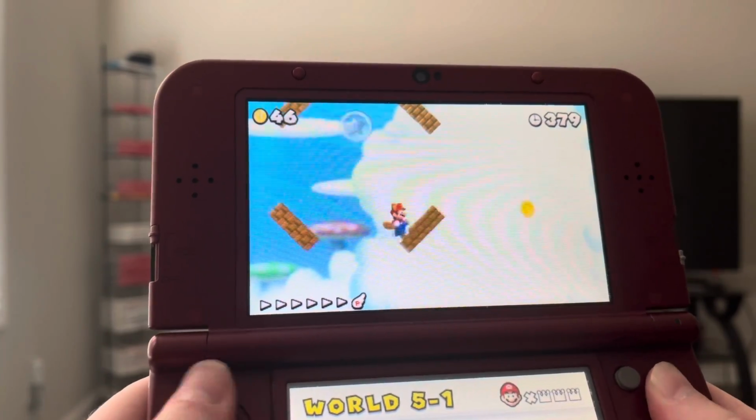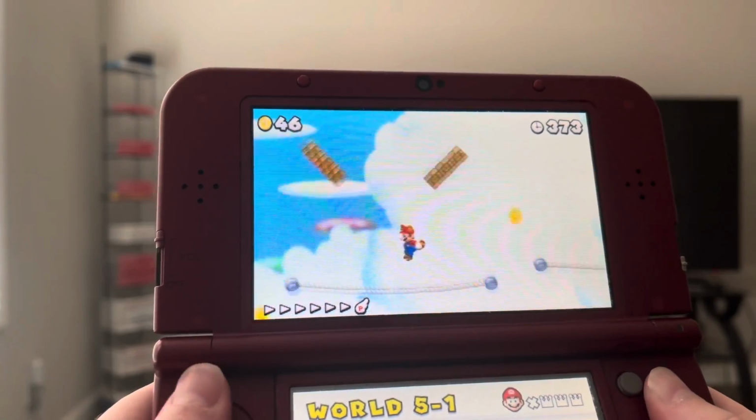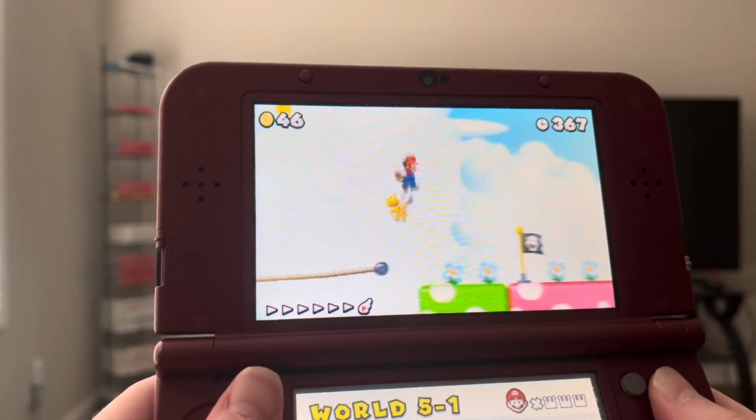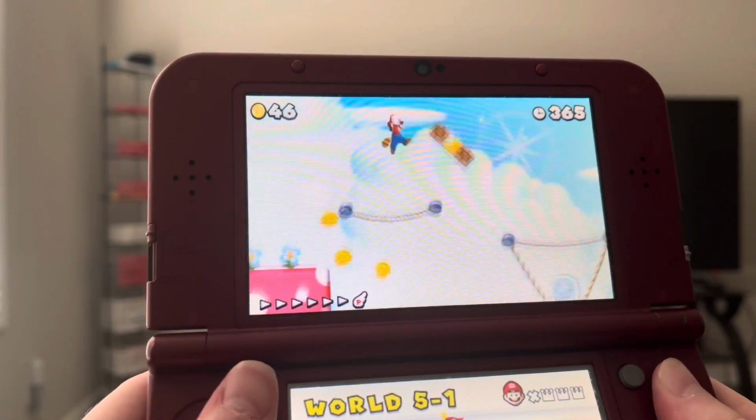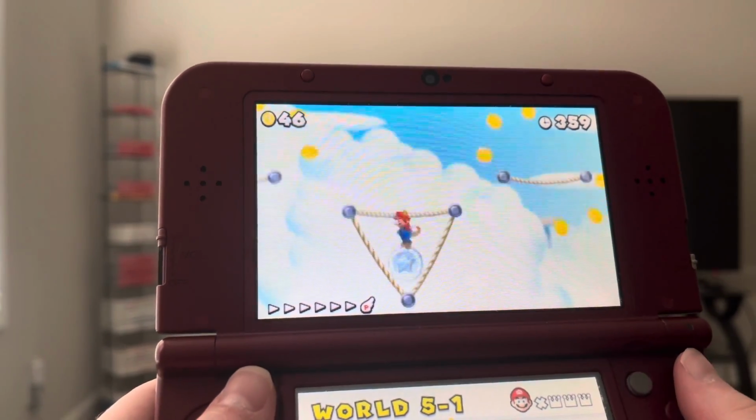And then this first star coin here is the only somewhat challenging star coin to get. You just have to time it right. And the second star coin's really easy. You just have to stand here and fall down onto it like this.